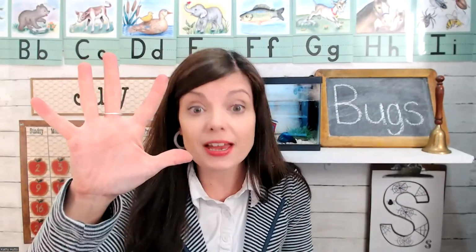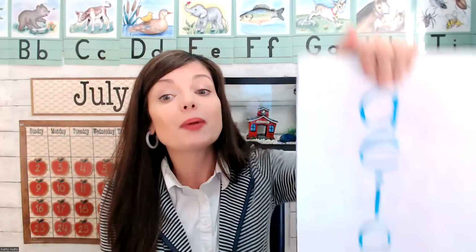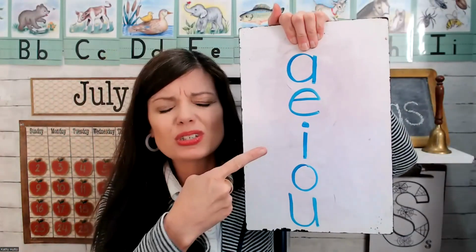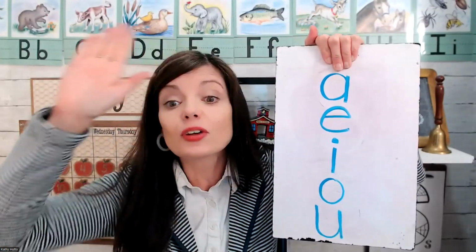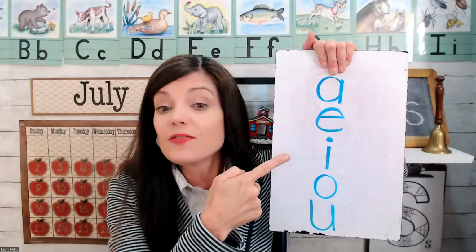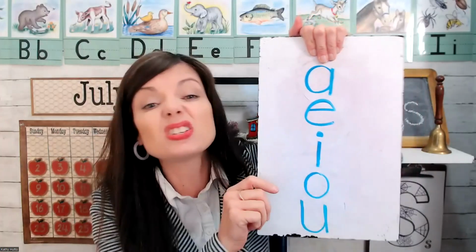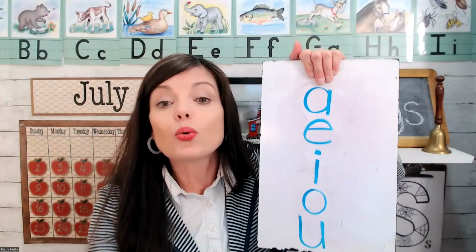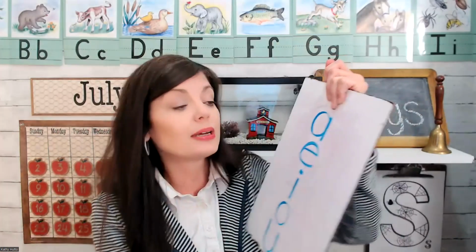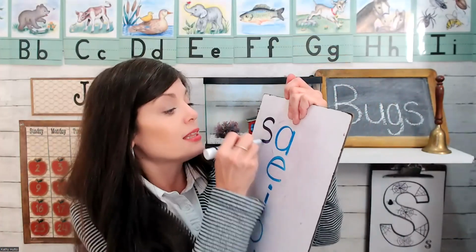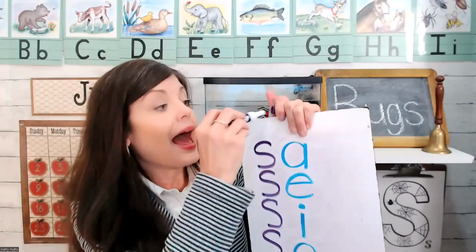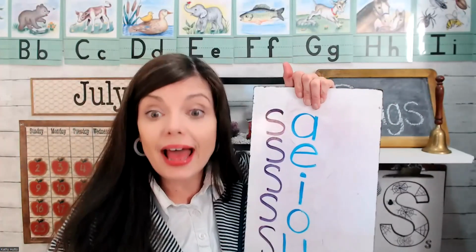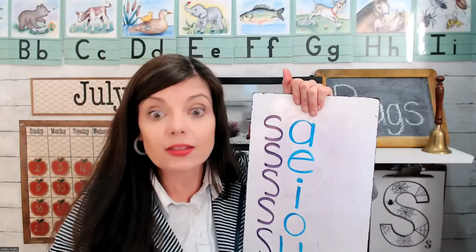Well, there are 26 letters in the alphabet. 5 of them are special. We call those special letters vowels. Why are those so special? Because every word must have one. If it doesn't have a vowel, it's not a real word. So the way that you begin to learn how to read is you put the letter with each of the vowels. After all, every word has a vowel, so you're going to see a lot of those.